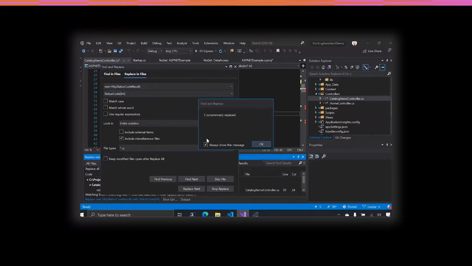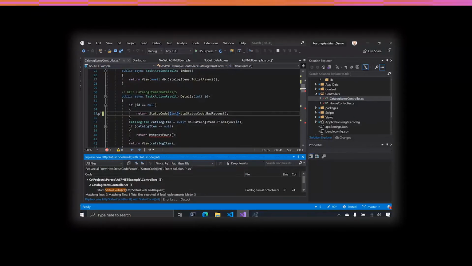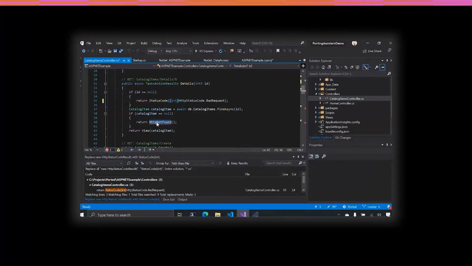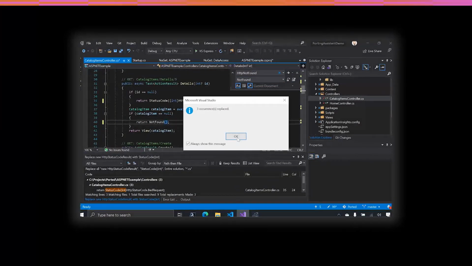And we'll replace all of those. And the other thing you may notice, now that's working, is I've also got a squiggly under HttpNotFound. Well, that's because all references to HttpNotFound are simply replaced with NotFound. So we'll go ahead and do a search and replace on that as well.